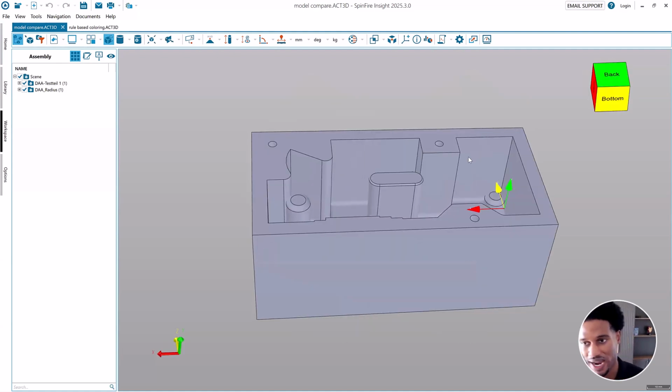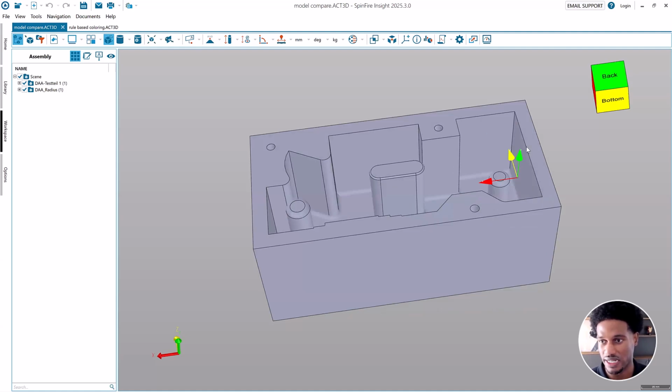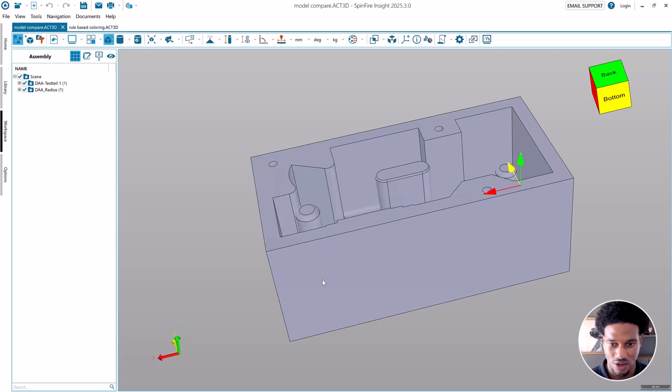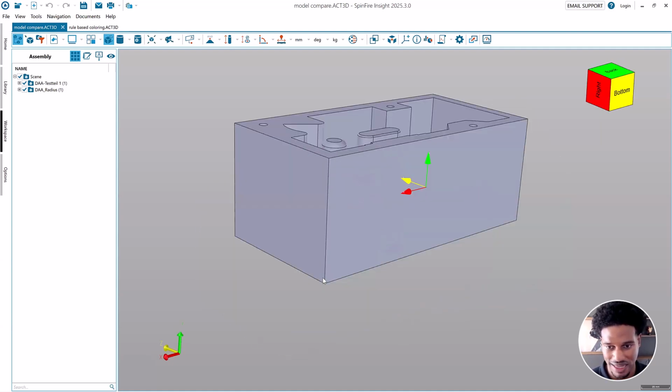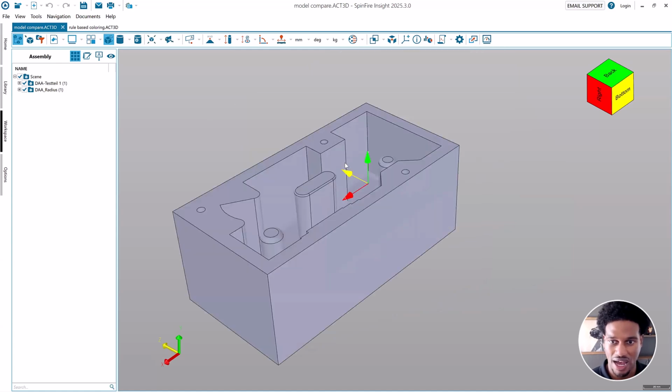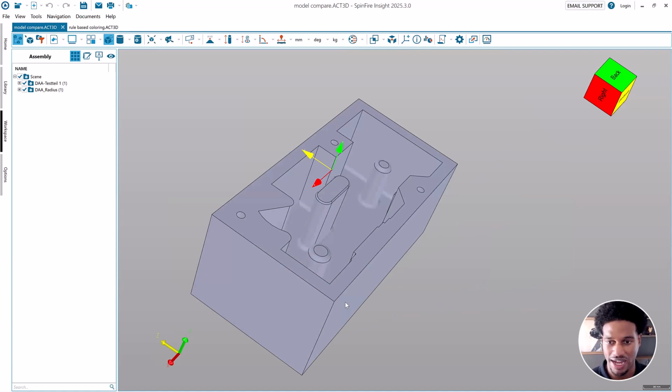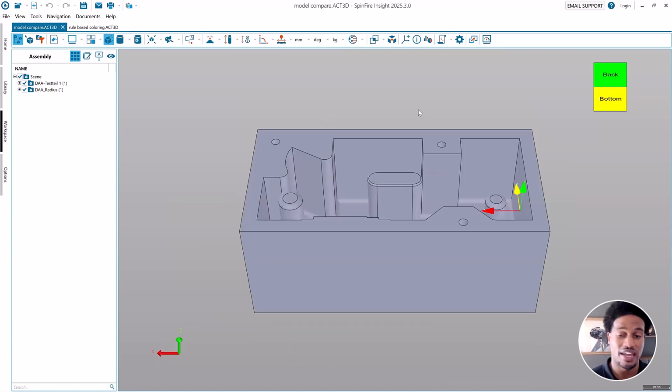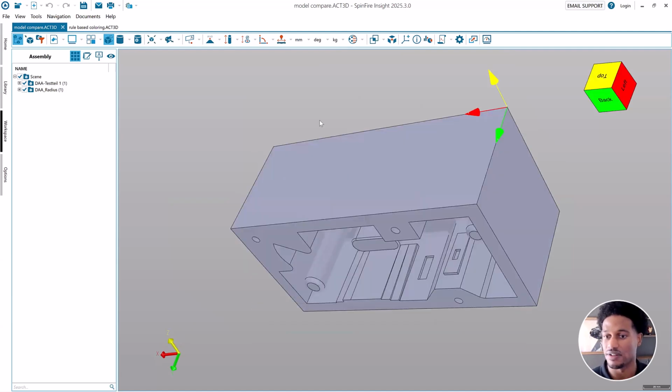However, with this release of SpinFire Insight, we've updated how that works a little bit. Now, if you hover over any part of your geometry and click and drag, it will rotate around the center point of where you were hovering. This allows you to quickly change how rotation happens within the application and gives you a bit more control over how you can rotate and manipulate your model. However, if you don't hover over any geometry and you click and drag, it will go back to the default behavior of rotating around its center of mass.